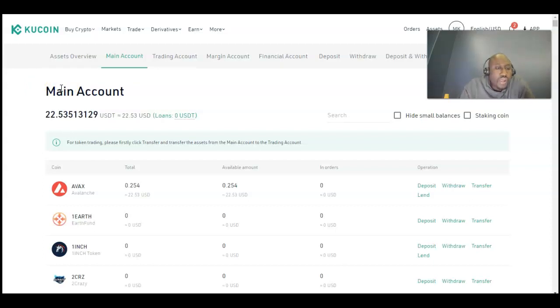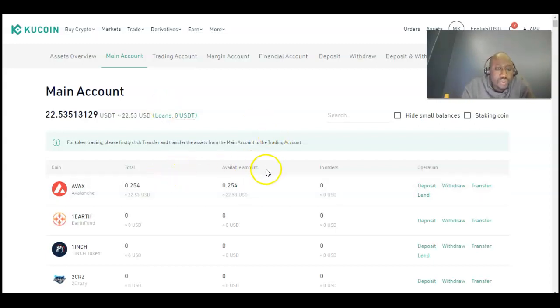I went to Coinbase and they don't have FTM. I went to crypto.com and they have the ERC20 version. So what I did was I bought AVAX and sent it to KuCoin. From KuCoin, I'm going to convert it to FTM and send it to my MetaMask and do what I want to do with it.